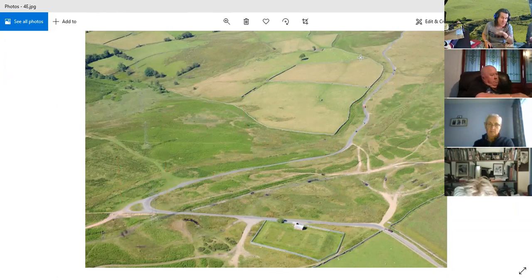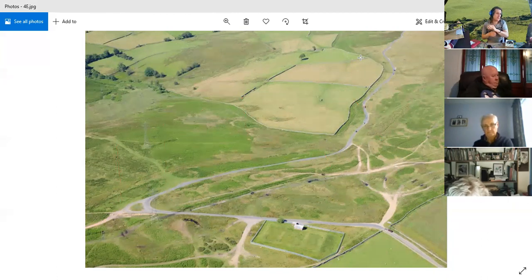The next point, who actually built this? The Normans built this. The Normans paid for it to be built. But you're not going to get labourers in from over the border. You're going to get local labourers in to construct this. This is quite an amazing work. This is hundreds of thousands of tons of soil being displaced to create this. And it was a complete circuit as well. So that in itself is a momentous task. And it still survives today.